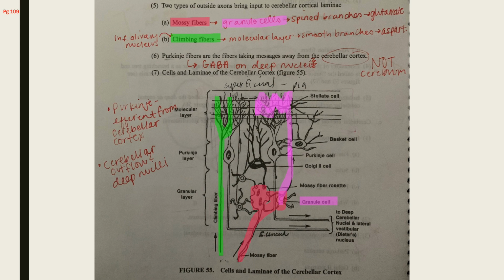So just going to repeat it one more time. Which fibers reach the cerebellar cortex? That's going to be climbing and mossy fibers at the bottom. Which two fibers reach the molecular layer of the cortex? That's going to be looking at the top. So climbing fiber still and granule cell.